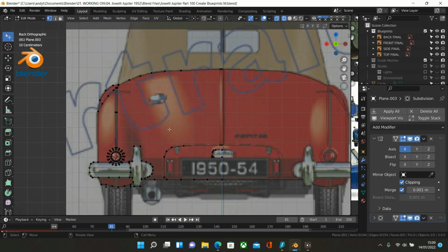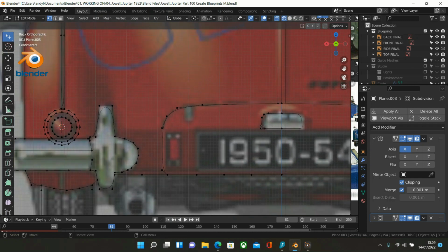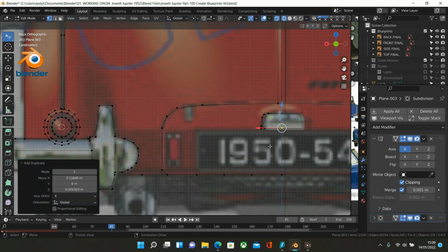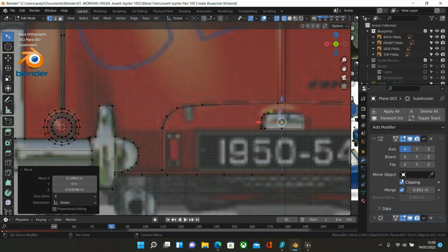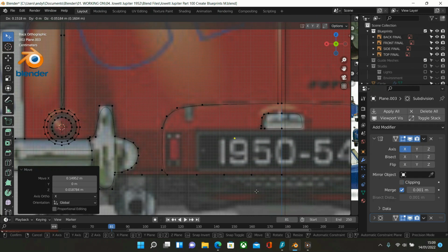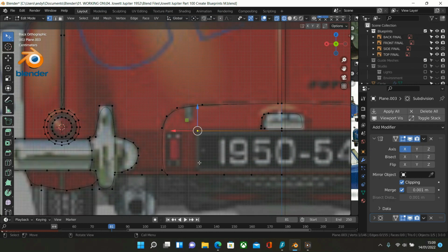What else do we need to do? This one, so press Shift and D, and press G. Disable clipping because it's clipped. So G, move it across to about here. Put clipping back on. Press E and X, go all the way to the middle. This one here, press E and Z, go all the way down to here.